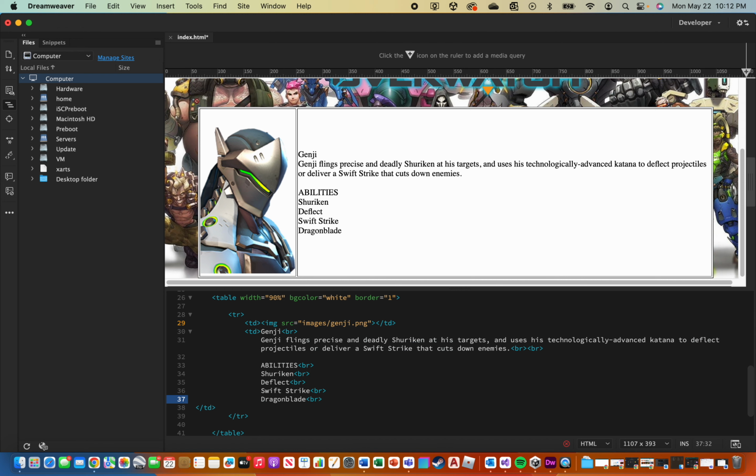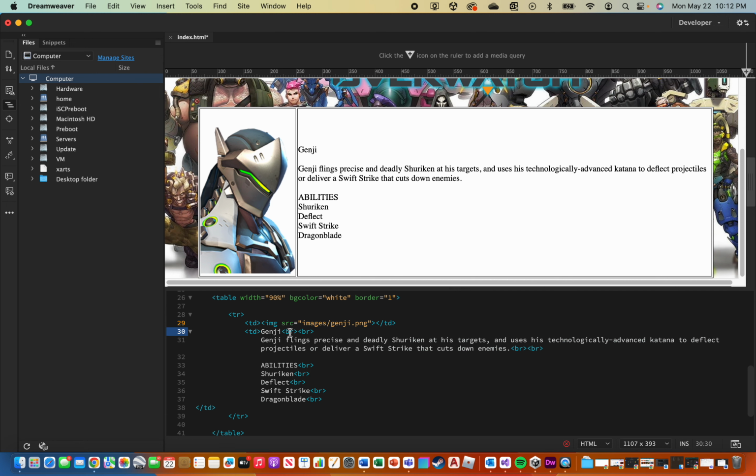And you'll see it changing up above. All right, so you can see that now it's kind of spaced out correctly. Maybe let's put an extra space after Genji. Maybe let's bold Genji, so remember that's just a B tag. And we'll just close it off on the back side there.